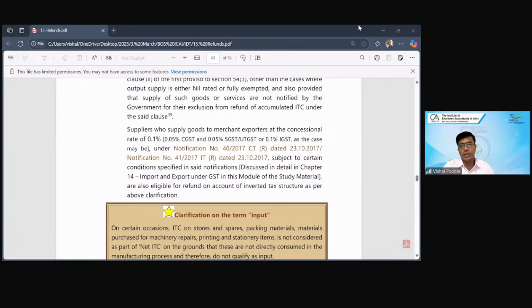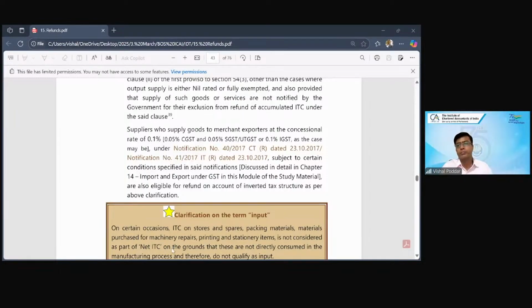Jyoti, but you said deemed export. Sorry, this will not qualify as deemed export. Deemed export is altogether different. There are 4 different supplies covered under deemed export. This is not a deemed export, beta. This is a special concession given when I am selling something to the exporter who is going to directly export my goods without any changes from his or her end.